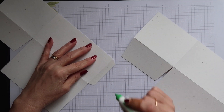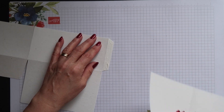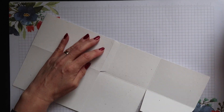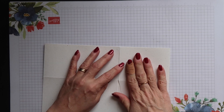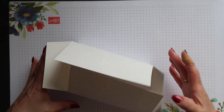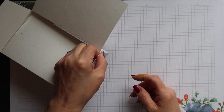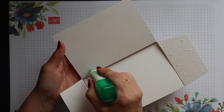I'm going to show you how to put the alternate base together now — if I was going to use it, I would decorate it before putting it together. Add glue to that small side tab and then place the other section on top of it. Then apply glue to the second small tab and close the other section on top. It should all line up if you've scored it correctly. Fold one of those large tabs down and that will cover the whole of your base from the inside. We're going to sandwich the smaller tabs in between the two larger ones so you won't see them, and your box will look very neat from inside and outside.